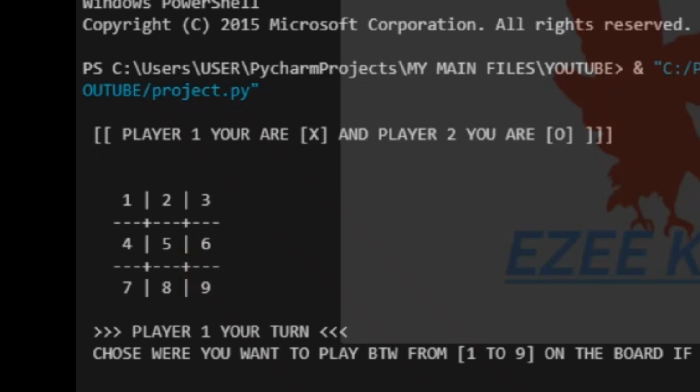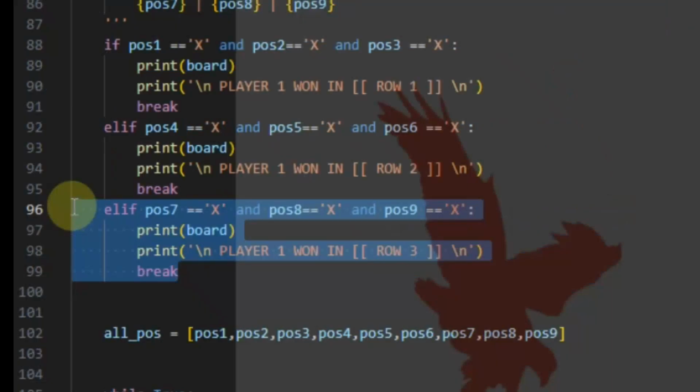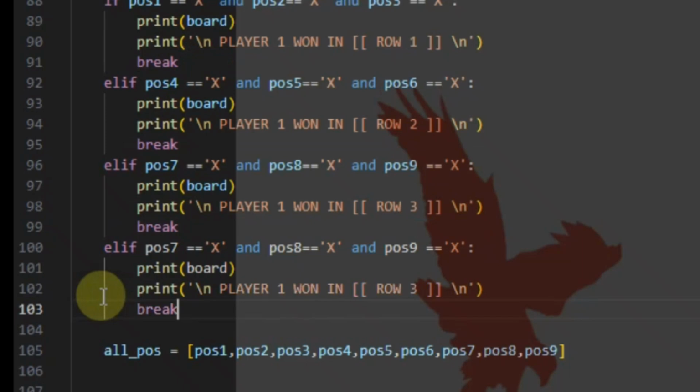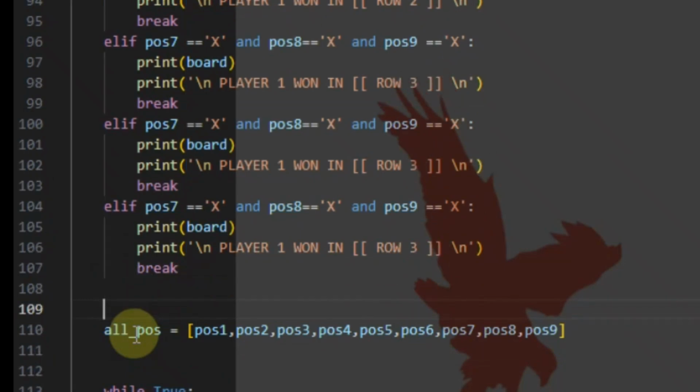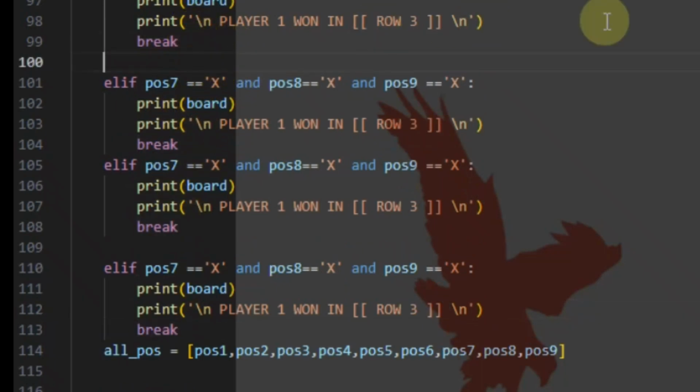For that, we are going to remove this else here because we're also adding more conditions. So I'm going to just copy this since it's 3 columns. Three columns, so I'm going to paste another one, and the last one. So this is 1, 2, 3. Let me separate it from that of the row.